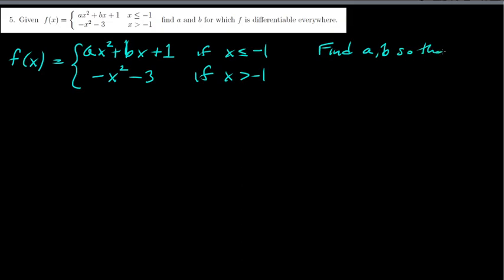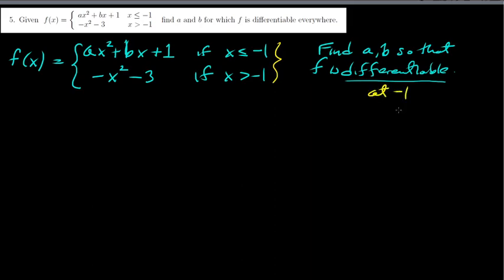So that f is differentiable. Okay, so that's the question. So differentiable means the derivative exists, right? So I think we can see that both are quadratic functions, and quadratic functions are differentiable. So the only issue is what happens at -1, right? So they're differentiable everywhere else, but what about -1? So that's where it's divided, right?